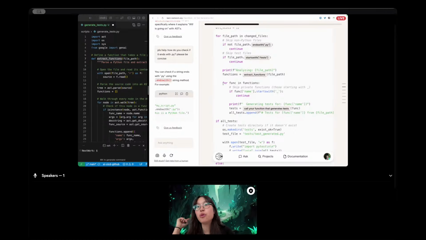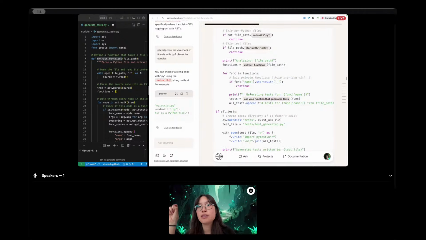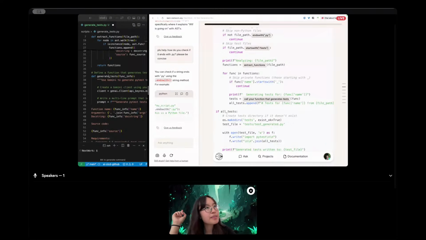So now we've got a for loop that says for every single function in that file, we're going to do something else. We're also going to call the function that we've written that generates the tests. Great. So the function that we've written for generating tests is called generate tests. Nice. So we're going to go ahead and just paste that in here as well. So generate tests.